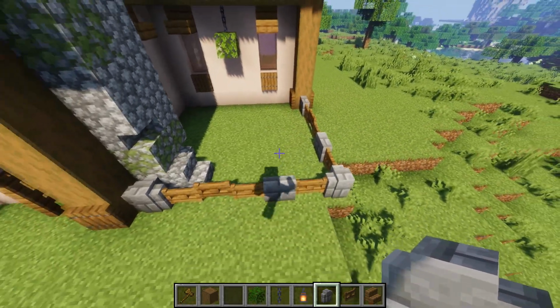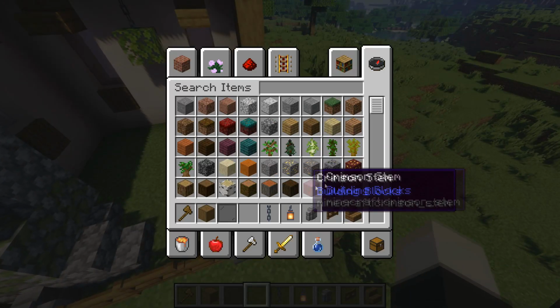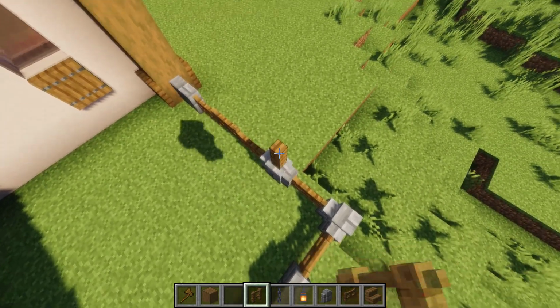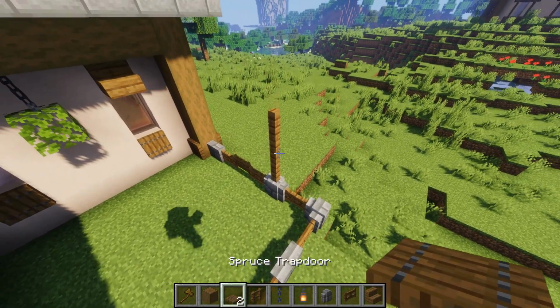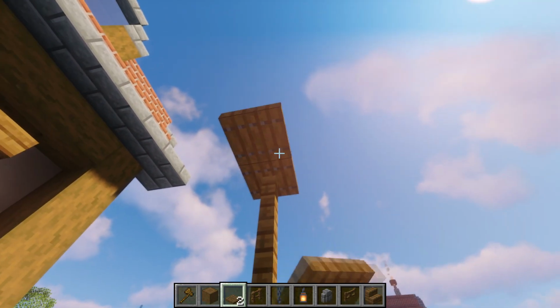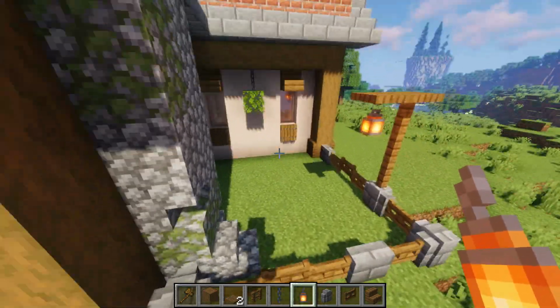Now this part of the fence is done, but we also want to add in a little bit of a light here. So we're going to grab our fences, our normal spruce fences, and we're going to go on this block right here and bring it up 3. Now we also need our trapdoors, so we're going to put down 1 trapdoor right here, come down here and crouch to place a second one right here, and crouch again to put the lantern on it, just like that.